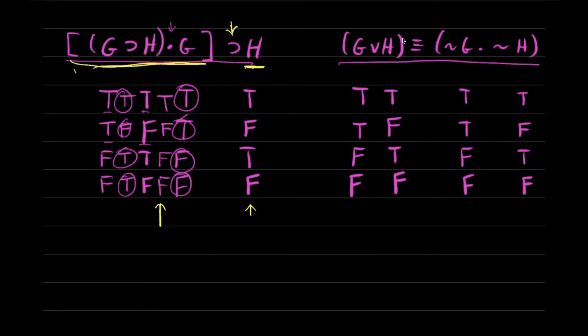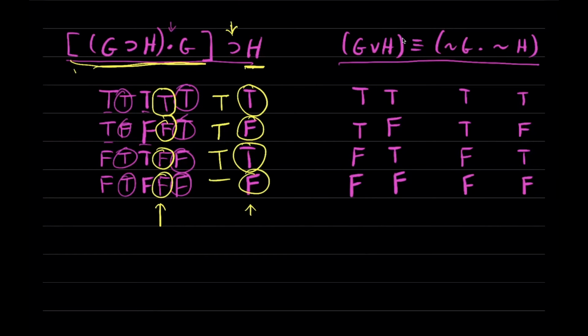So here, we've got a true conjunction, and H is true. That's going to give us a true conditional. In the next row, we've got a false conjunction. Again, that's the main operator inside the brackets. So something false implying something false, that's going to give us a true conditional. Something false implying something true, that's going to give us a true conditional, and something false implying something false, and that is going to give us a true conditional. Doing just a little bit of cleanup here so it's easy to look at.